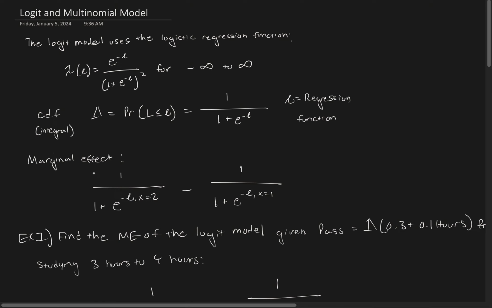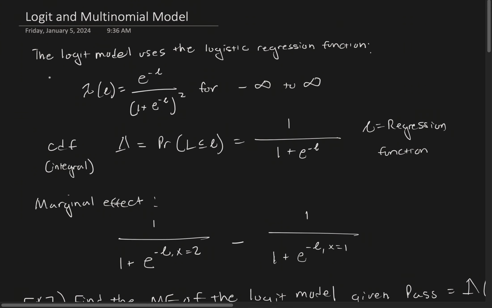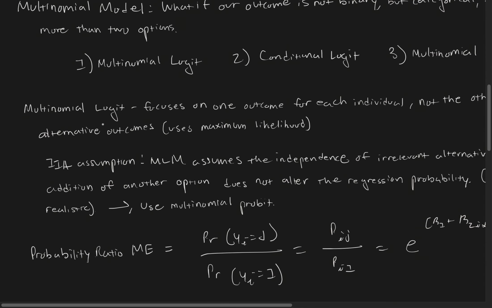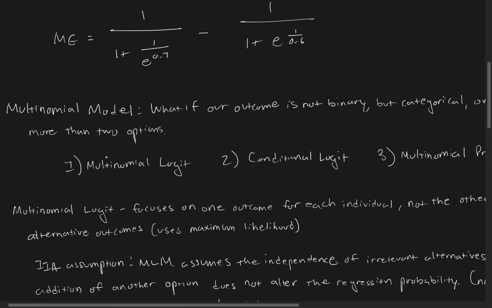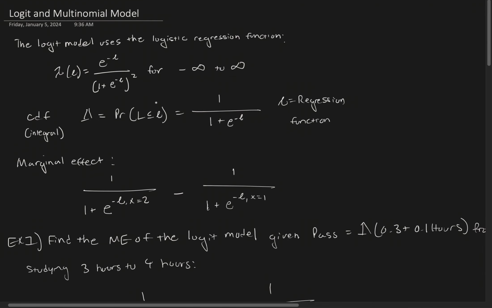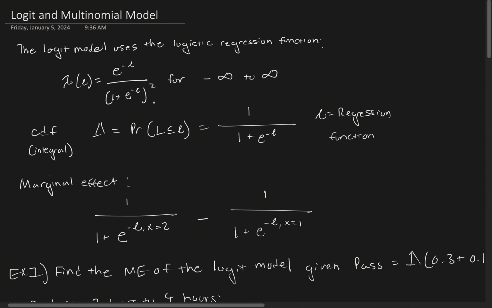Alright, so we went over the probit and the linear probability model in the last video. What I'm going to do here is go over the last useful model for analyzing a binary dependent type of regression function, and then also go over some non-binary probability models that give the output of a probability in the case where we have more than two options. But starting with the Logit model, just like the name suggests, it utilizes a logistic function.